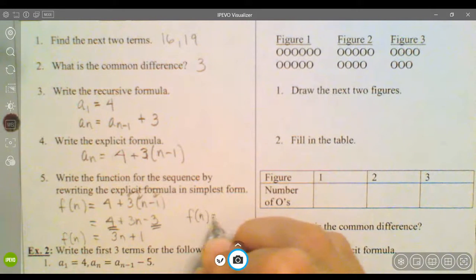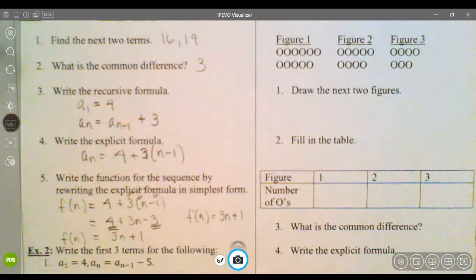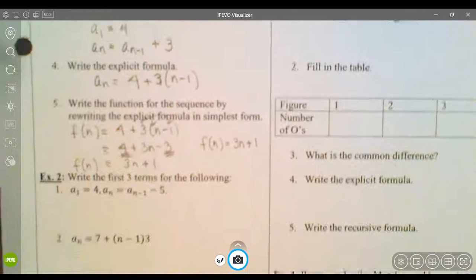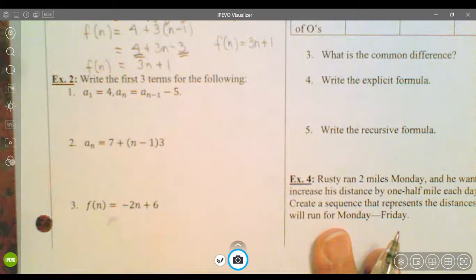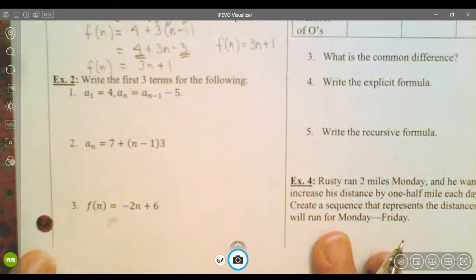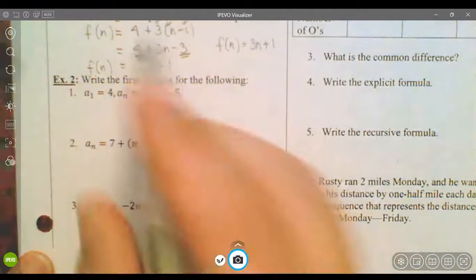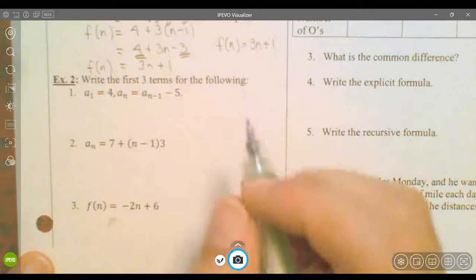And you all remember earlier I talked about slope? Well, there's your slope. There's a y-intercept. Just throwing that out there. All right. I want to write the first 3 terms for the following. So what I'm doing here is I'm giving you all the information you need, and you're going to give me the first 3 terms. And we can do this any way you'd like. I'm not going to skip any steps since we're starting with this.